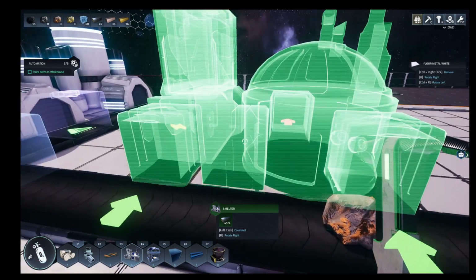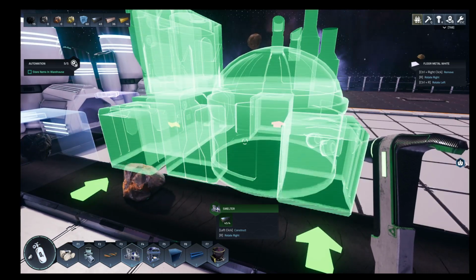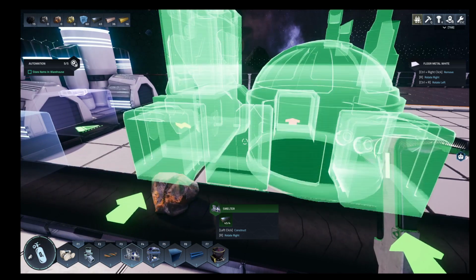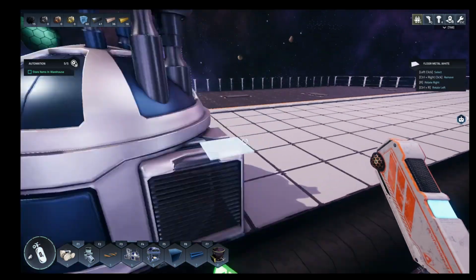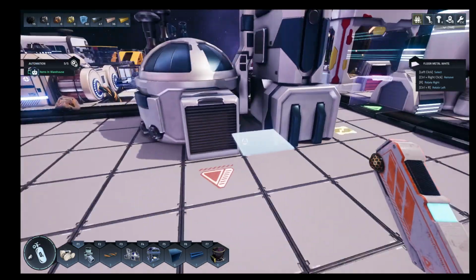What we're going to do is we are going to place a smelter, I think, just over here in this corner. Maybe we'll leave a little bit more room, something like this. Yeah, that looks good. And then what we are going to do, we are obviously going to need to power that. We'll do that in a moment.